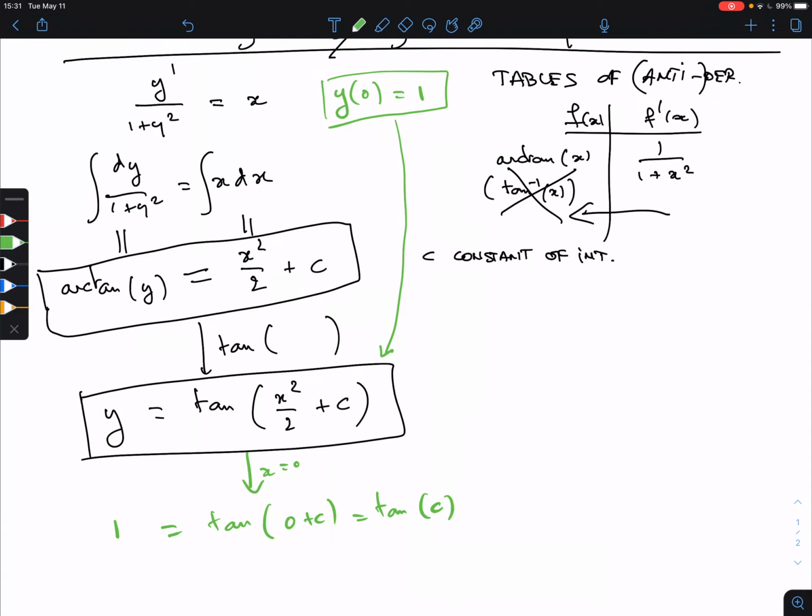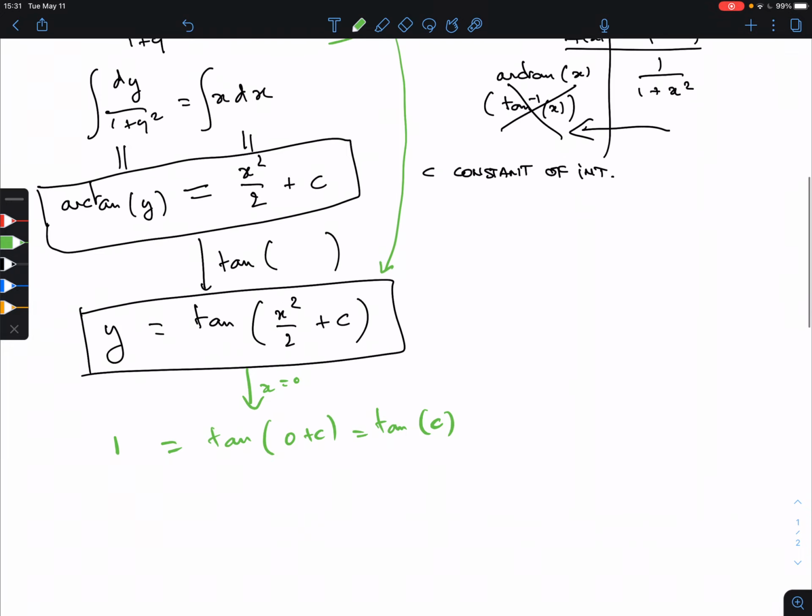So what is c here? Well, we need an angle that gives a tangent of 1. And what does that mean, tangent 1? That means sine is equal to cosine. This is halfway, that is pi over 4. So c is pi over 4. Now, you say, yeah, that's not the only solution. That's true, because I can add 2 pi here. So that is a little bit strange here that we get a bunch of different c's, but they all define the same function.